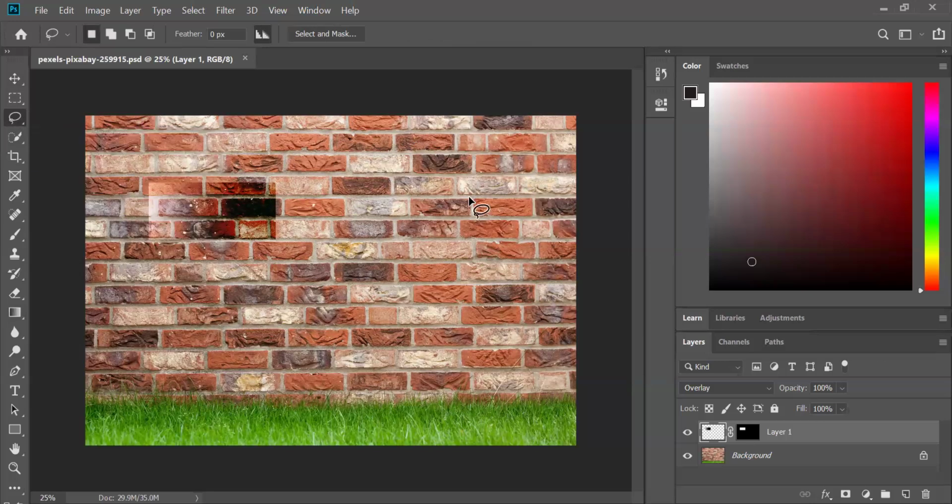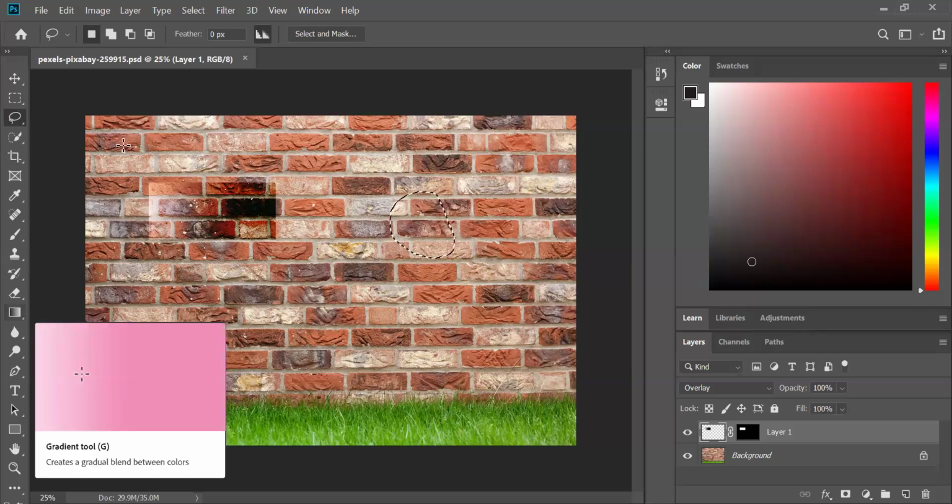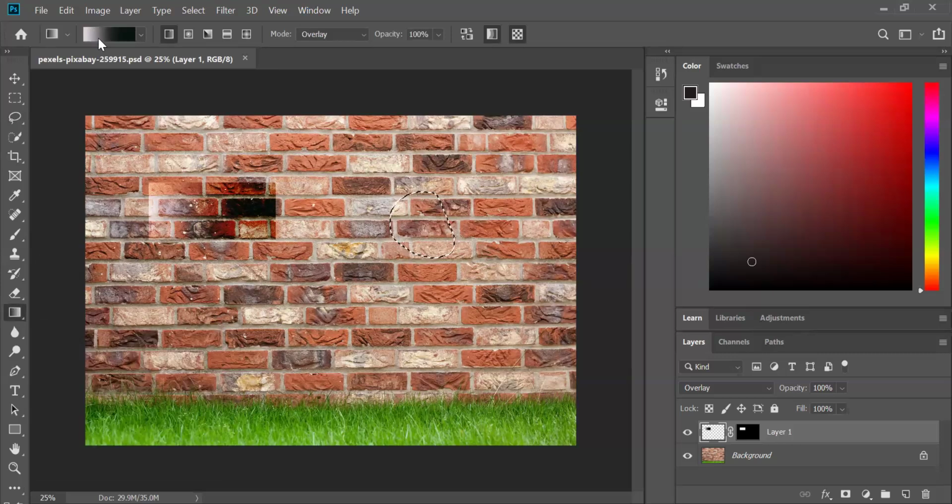You click on it, and then you make it gradient. When you click on gradient, you've forgotten to create the layer. Oh, sorry, you created something new already. Okay, sorry about that.